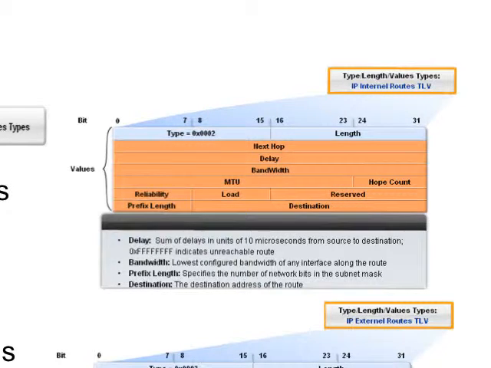Of course, if we use the default configuration, we don't even have to use reliability and load, right? Because we only have K1 and K3 equal 1s, which means that we only care about delay and bandwidth, and that's why they are contained in the second and third field here. So you don't have to check any of these values in default configuration. Okay, so you only have to use those two values. Any questions?